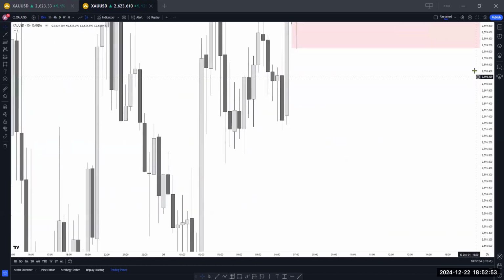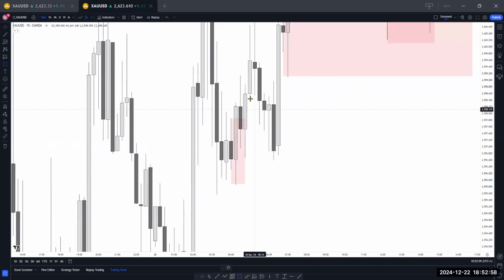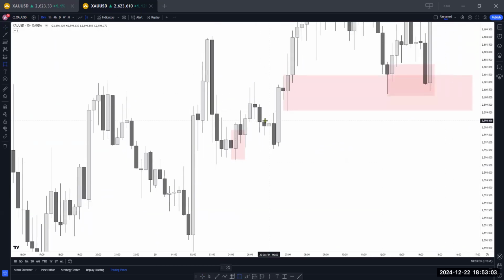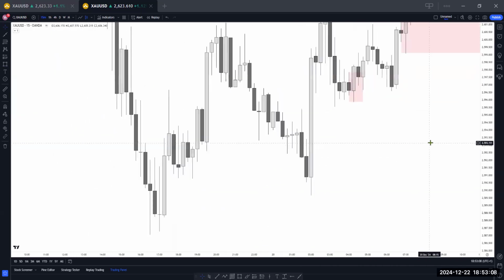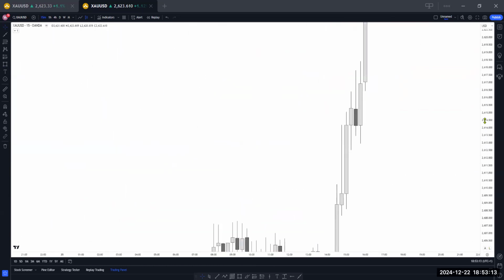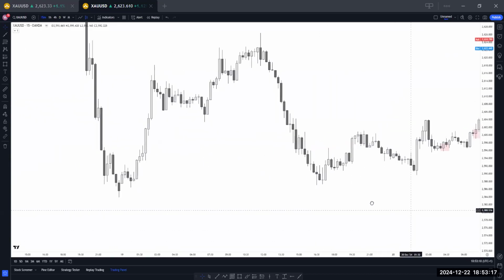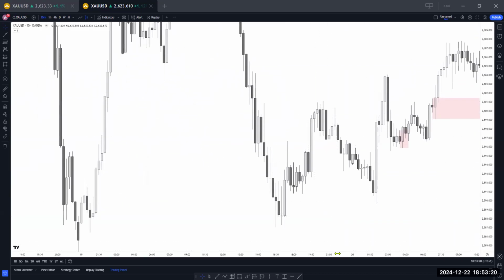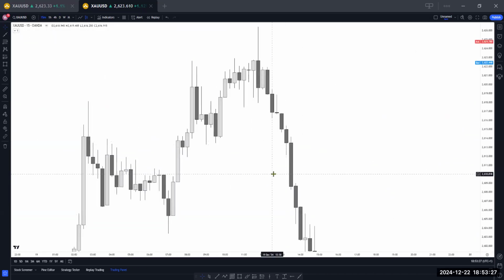So this is another one here. This is an engulfing, and this is another one on it. Oh, this is not an engulfing. Sorry, I thought it was an engulfing. That's not an engulfing. So let's look for another example. There was another one. Okay, this is a very good example. Oh, this is not an engulfing. Let's pick that. That's not an engulfing.